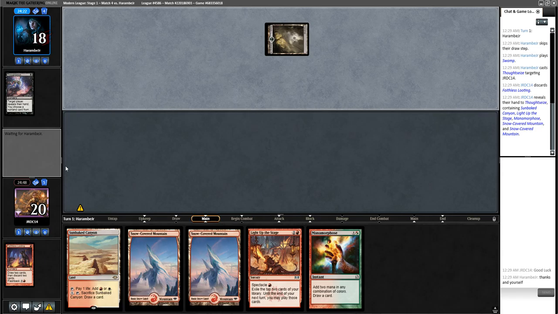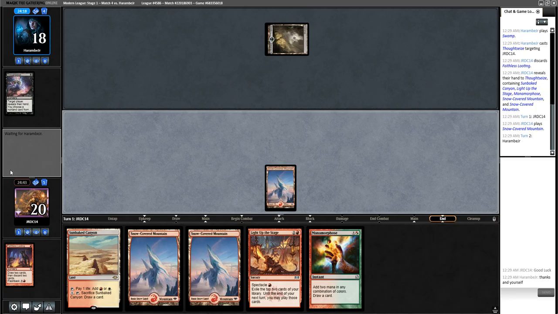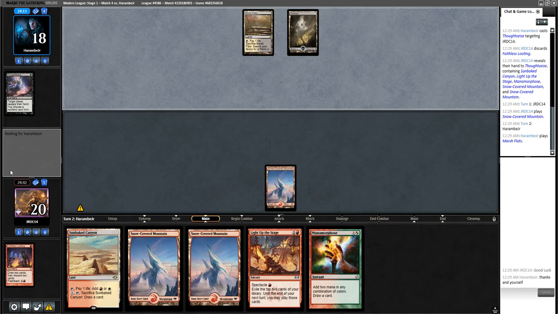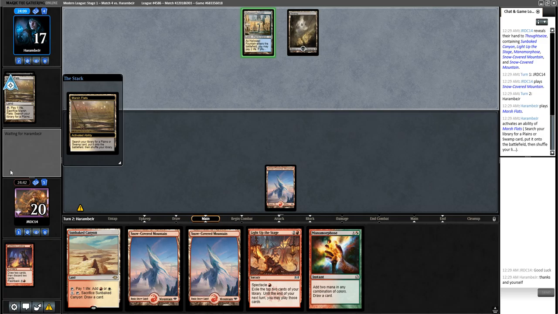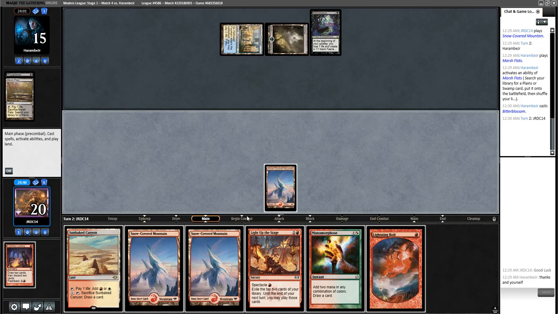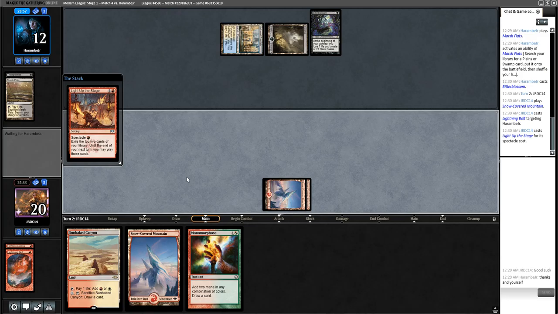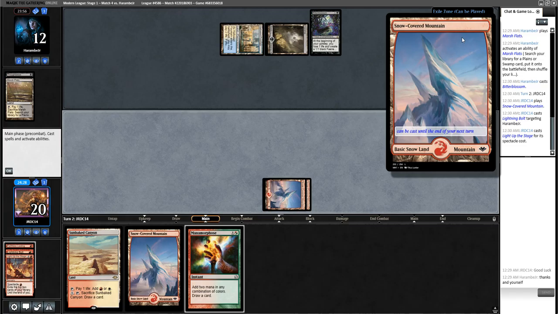Yeah, we got nothing going on here. I mean, next turn we can technically Manamorphose, try and draw a card to get us out of this, or get us to something else, but... Esper Control. Oh no, they're Polymorph. Yep, I'm done.